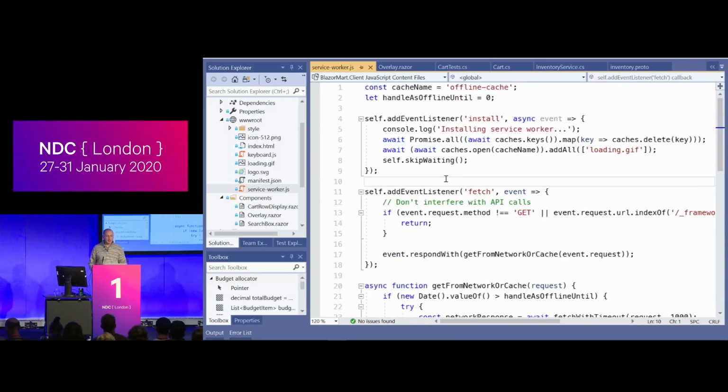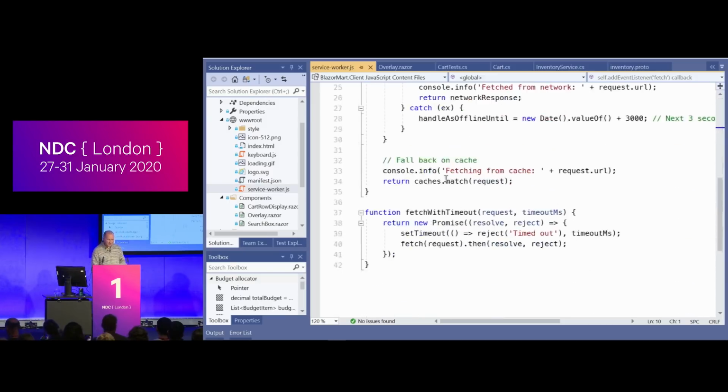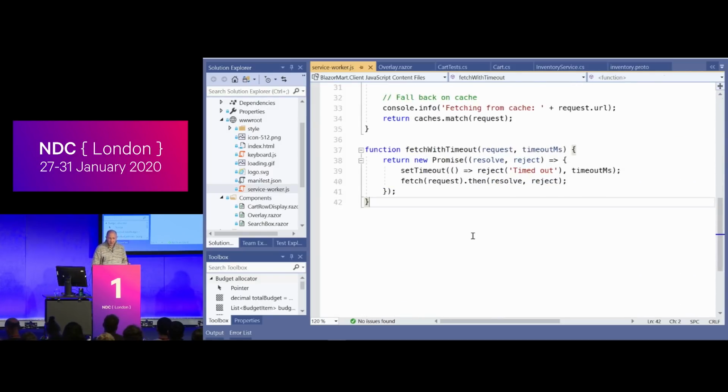Well, I can sympathize with that to some extent. There's a good reason why the service worker is best to write in JavaScript and not in .NET. And that's because a service worker runs in a completely separate context to your application. It's not running as part of your page at all. So even though your page normally has a .NET runtime inside it, the service worker does not. Theoretically, you could load up a .NET runtime inside a service worker if you wanted, but honestly, this is 40 lines of code. Is that too much?